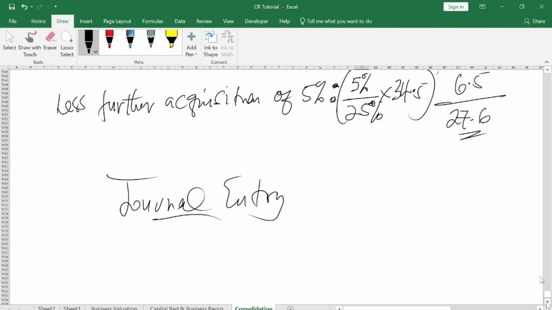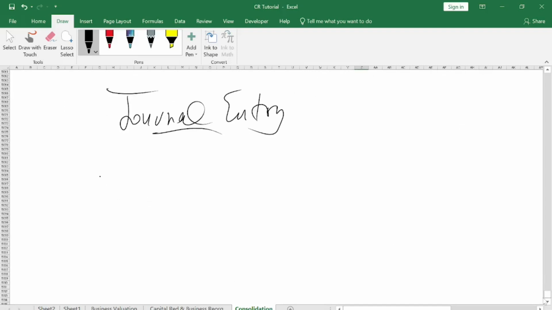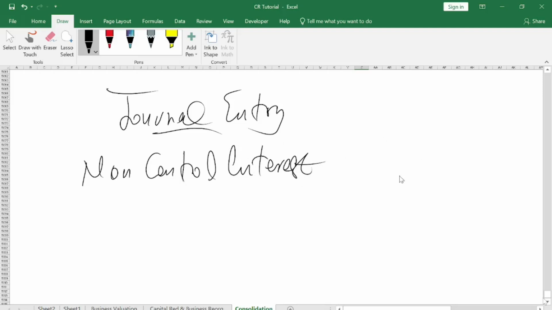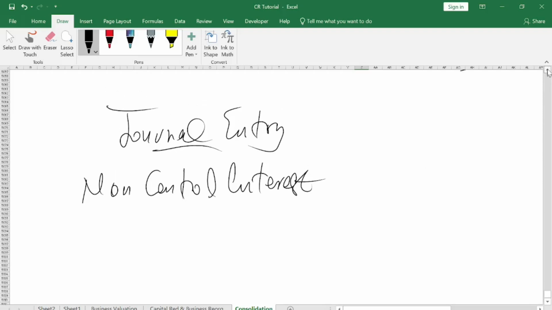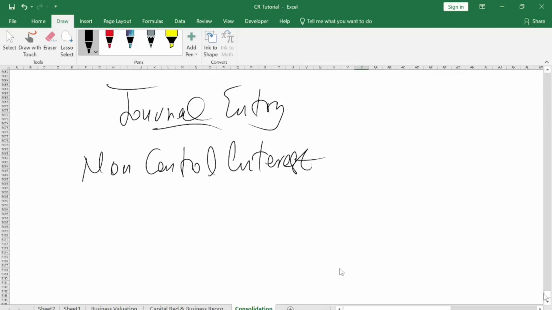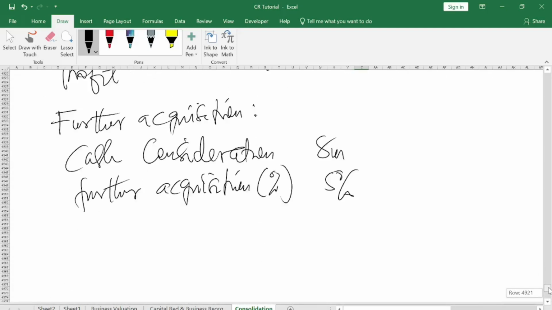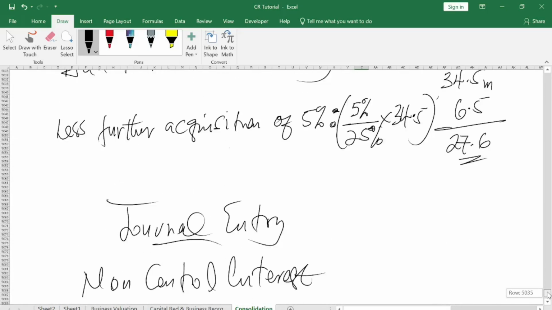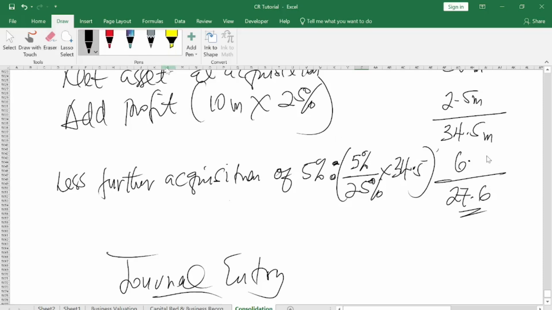Now, when you are passing this through journal entry, this is what happens. So the non-controlling interest disposed of how much? 5% of their equity share. And the value is how much? No, watch here. The 5% value is how much? They disposed of 5% of their equity, and the value is how much? The 5% that was disposed of. 6.9. Okay, that's fine.